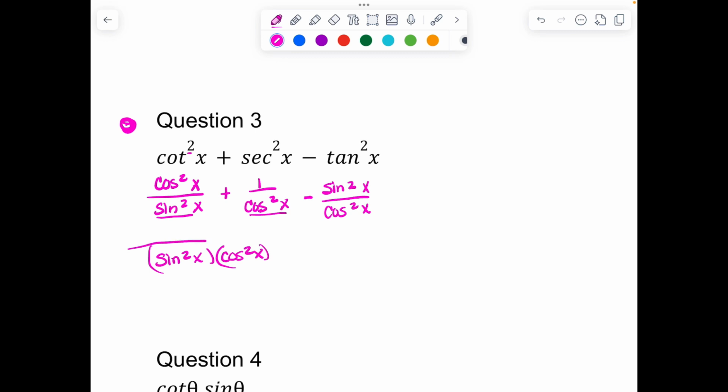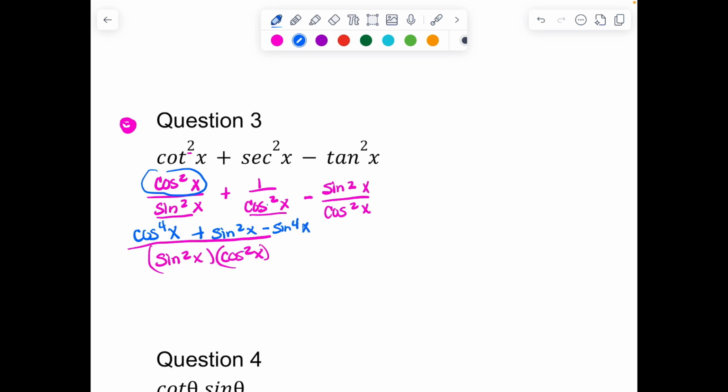All right, so the first piece here had sine, but not the cosine. So cosine squared times cosine squared gives us cosine to the 4th x. The second one had the cosine squared, so it's just the sine, so it's going to be plus sine squared of x. And then the last one had the cosine squared, but not the sine, so it's going to be minus sine to the 4th of x.